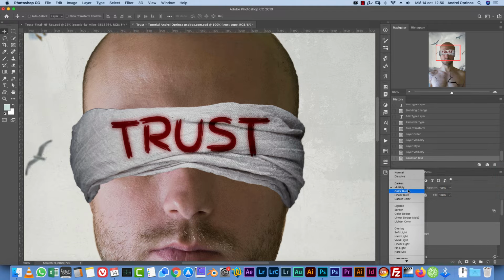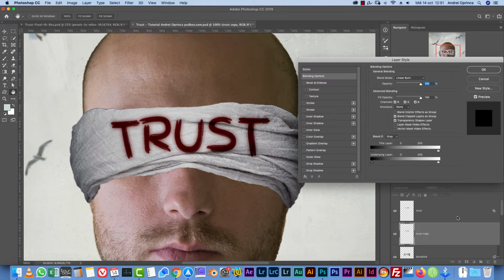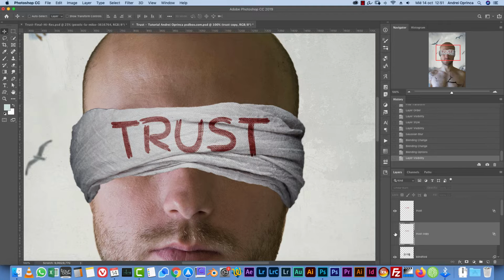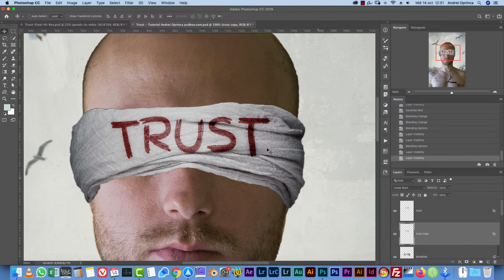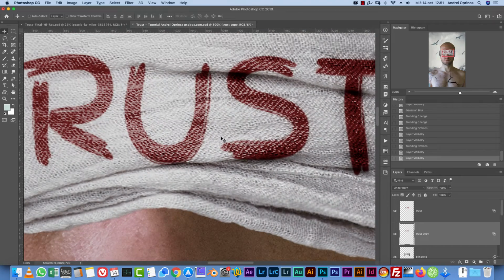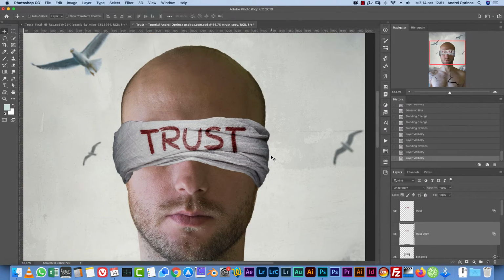And now I'll change the blend mode. Let's see which one works. Maybe I'll use linear burn and do the same with the layer styles. I'm just going to do something like that. I think it looks a little better, and actually just remove that from there as well. So just kind of have something on the edges there sticking out. Okay, now we can go even further with this.